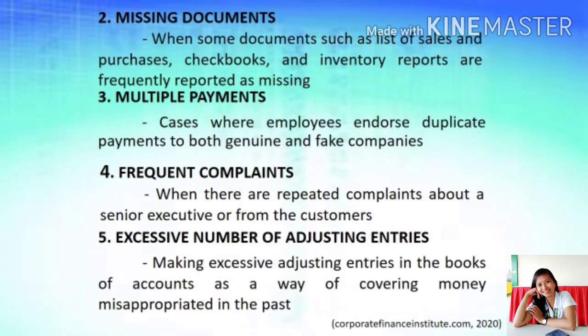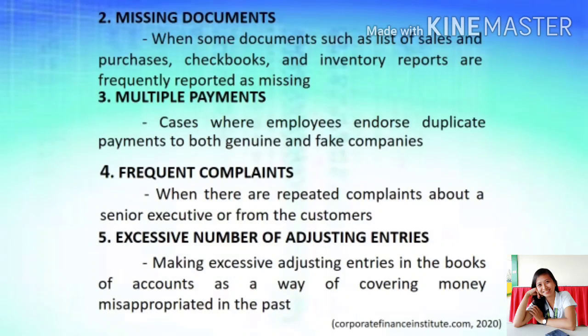Fourth, frequent complaints. Frequent complaints about a certain personnel or processes may be an indicator of fraud. When an organization receives repeated complaints about a senior executive, it should not assume that it's just ordinary venting. Instead, it should conduct an investigation to identify the cause of complaints, effects, and any courses of action that they should take to make sure that there are no more complaints.